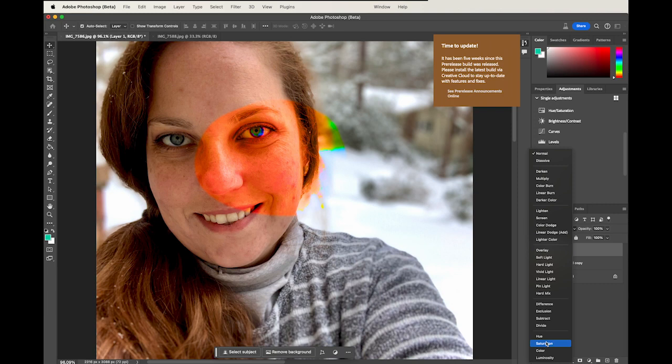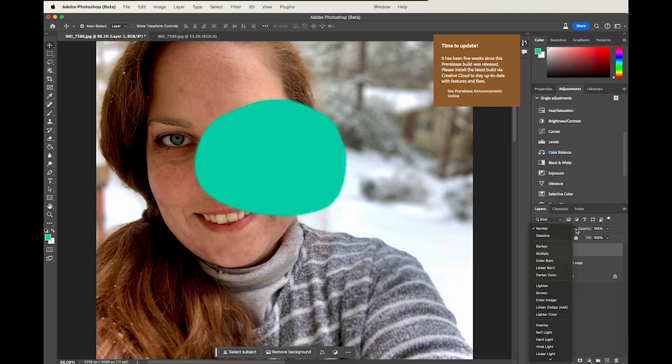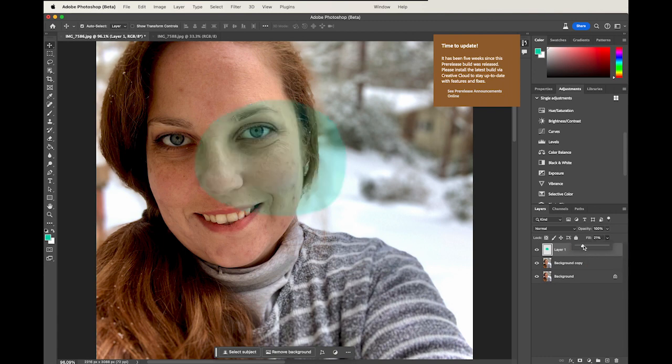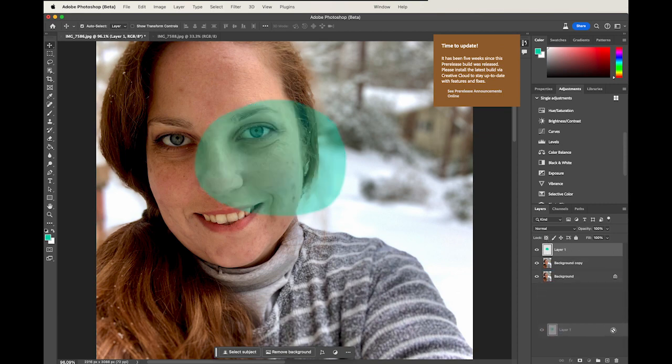That one's pretty interesting, isn't it? So that's a really interesting one to use. Again, opacity is right over here. You can change your opacity and also fill. So there are a lot of great choices here. And we'll be working with that more as we go along.